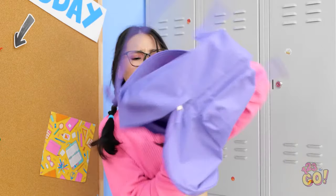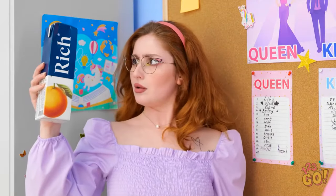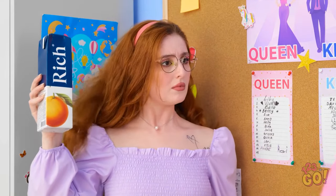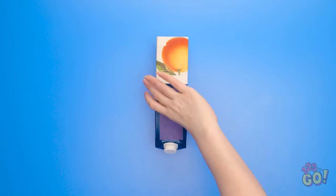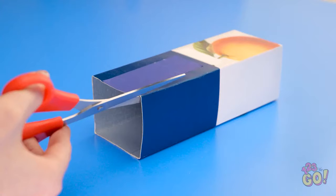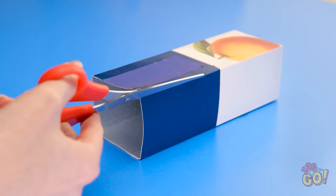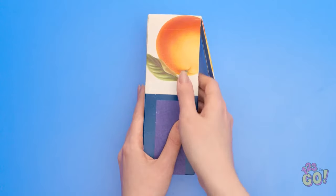Alright, that's it. I'm dumping my whole bag onto the ground. Wait, is that another container of juice? Hey! Actually, I think this has given me a great idea! Alright, I'm gonna take this empty juice container and give it a little chop. Now I can remove that top and grab scissors so I can cut along the corner. I'm gonna wanna go all the way to the other end of the box. Then repeat with the other corners so I can open it up like this.